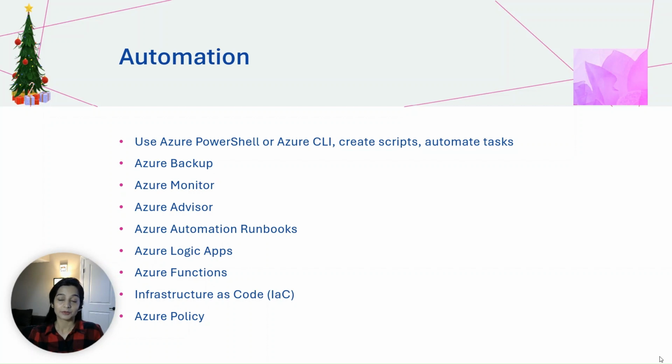For example, trigger notifications when new blobs are added or deleted. Use serverless automation with Azure Functions for event-driven tasks such as automatically processing new blobs uploaded to a storage container, or trigger data processing workflows when files are uploaded.